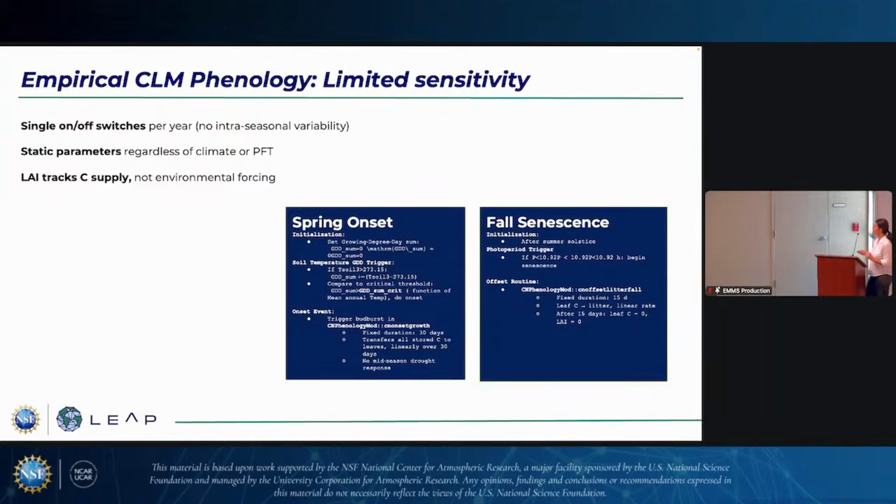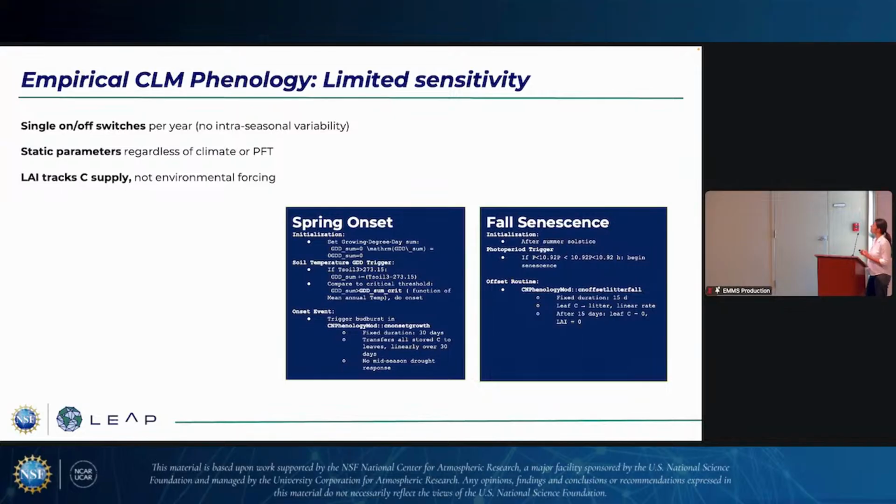And essentially, I won't bore you too much with the pseudocode that I have here, but spring onset is essentially all based on empirical thresholds, often extrapolated from temperate zones, specifically for the soil temperatures and for GDD, a critical threshold that is actually also a function of the mean annual temperature in that region and kind of acts as a surrogate of the chilling requirement that some of these biomes have.